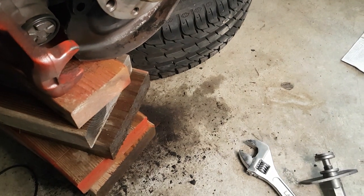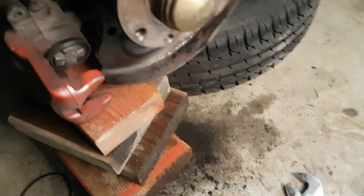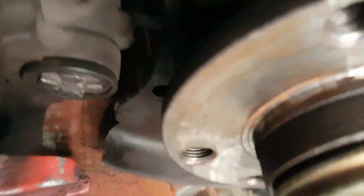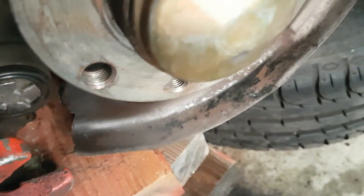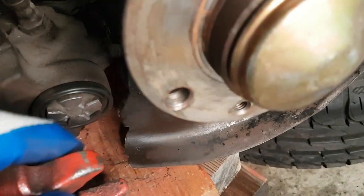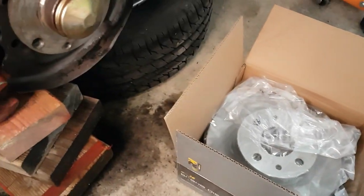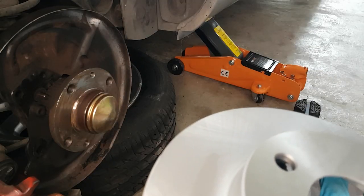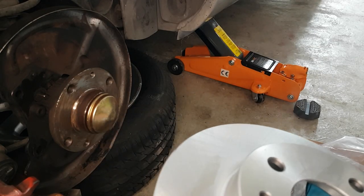And there you can see our piston pushed back into the caliper. So that gives me plenty of room to put them back together and get the pads in. I'm just going to give them a wipe before they go on, because that's what it says to do.